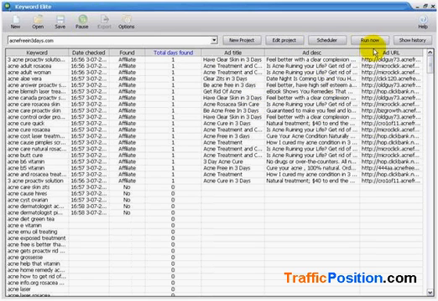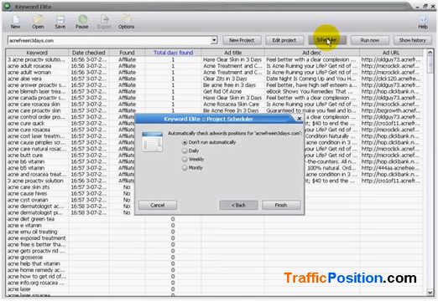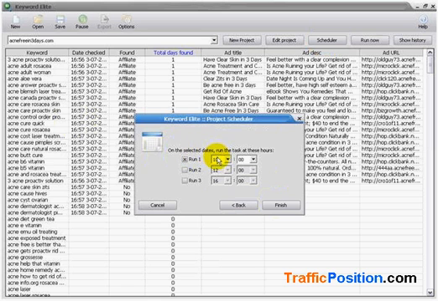It offers you the product scheduler, and you can schedule to check these particular keywords daily, weekly, or monthly. I'm going to go ahead and leave it set on daily, and here's why, because we want to run the check every day, and we can even set the times, and we can even set it to run more than once per day if we want. So we might want it to run at 10, at noon, and at, what would that be, 4 o'clock. Let me click Finish, and then Keyword Elite will check every single day, 3 times a day.